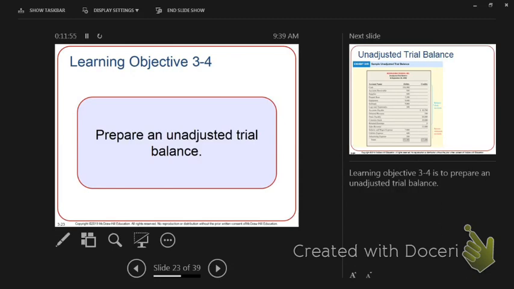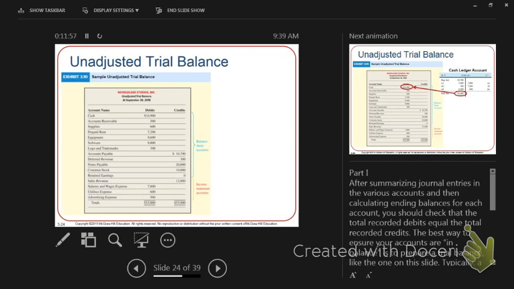Okay, so preparing the unadjusted trial balance. We already talked about how we look at it. Now look at this trial balance. The very top, if you look at the cash all the way down to retained earnings, what do you see? It's the balance sheet. See how it's marked? That is the balance sheet. And then if you look below that, you have revenue through expenses. That is the income statement.